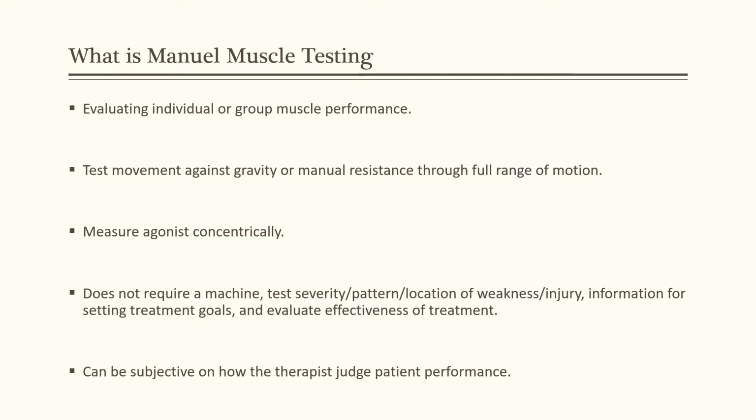This procedure is great as it does not require a machine, provides lots of information for setting treatment goals, and evaluates treatment effectiveness. However, it can be subjective on how the therapist judges patient performance, particularly the plus grades on the Oxford scale.